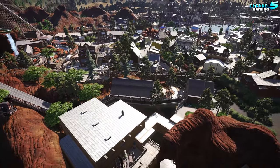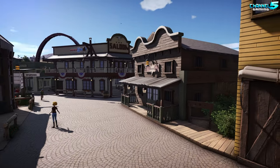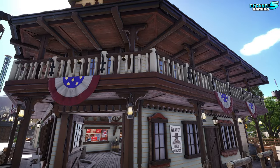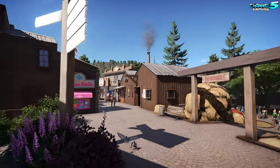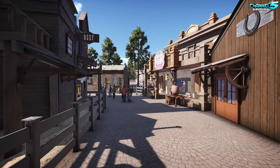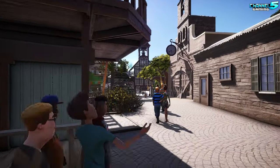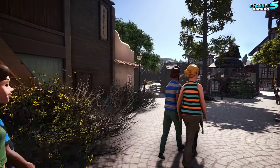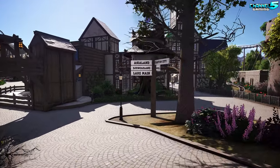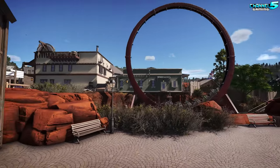Okay, I'm a little bit lost. I'm now in bird's eye view. I'm just gonna pop back out to here. Pretty cool little western area here. Saloon. I recognize this saloon. I definitely feel like that's off the workshop. In fact, I want to say it's from either our workshop Blueprint Spotlight, as we used to call it, or from one of our shop contests. But it's always fun to see familiar blueprints that came about through the community events and contests that I've hosted over the years on this channel.